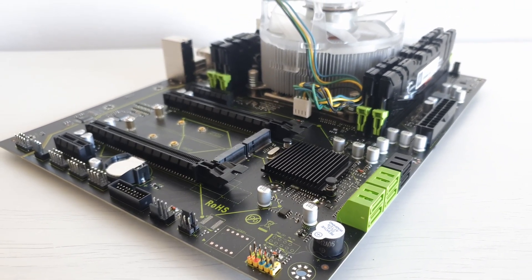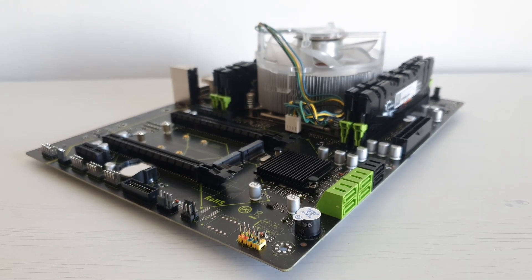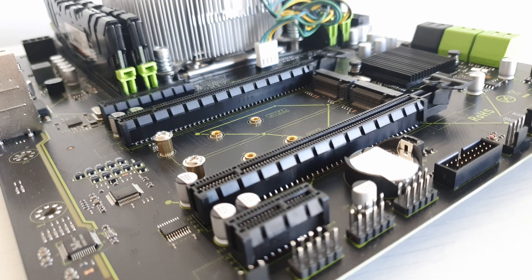One more important thing to mention: CPUs with only 28 PCI Express lanes, such as the i7-5820K and i7-6800K, are unlocked and support overclocking, but since Machinist X99 MR9A uses a desktop chipset we do not have any overclocking capabilities with this motherboard. If you happen to use such a CPU, the first PCI Express X4 slot is not working at all. The second PCI Express X16 slot works as X8 and the last PCI Express X16 slot works as X16. The M.2 slot also works. If you are using Machinist X99 MR9A with a 28-lane CPU, you need to install your graphics card into the second PCI Express X16 slot because the first one is limited to just X8 connectivity.